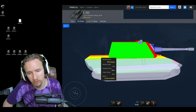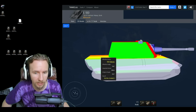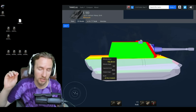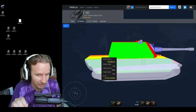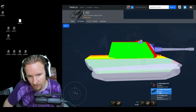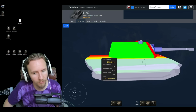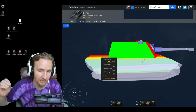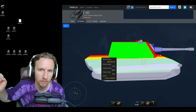Let's take, for example, shooting this roof deck of the E100. If we use armor-piercing shells, we can see right in the middle that we've got about a 50% chance to be able to go through. And that's because the original angle is 83 degrees, and it's being normalized down to 78. If we fire APCR, however, we can see it's actually got a 40% chance to be able to go through. And that's because the original angle of 83 is getting normalized down to 81.